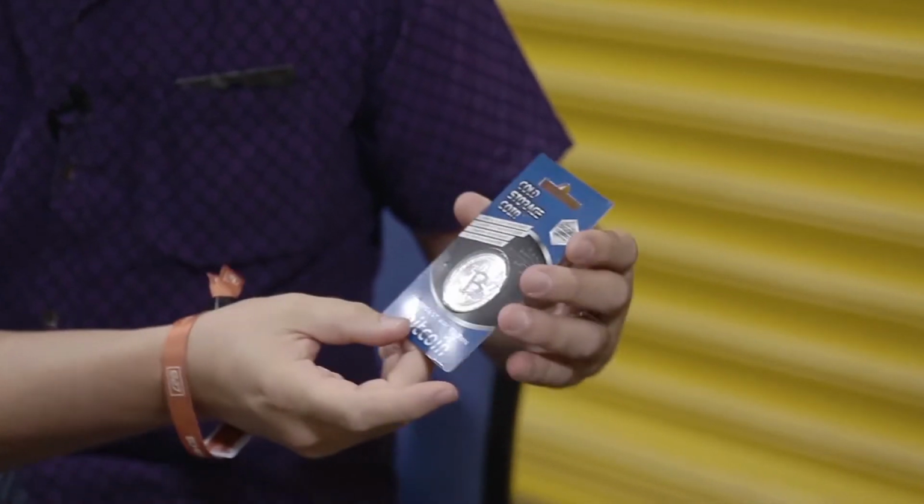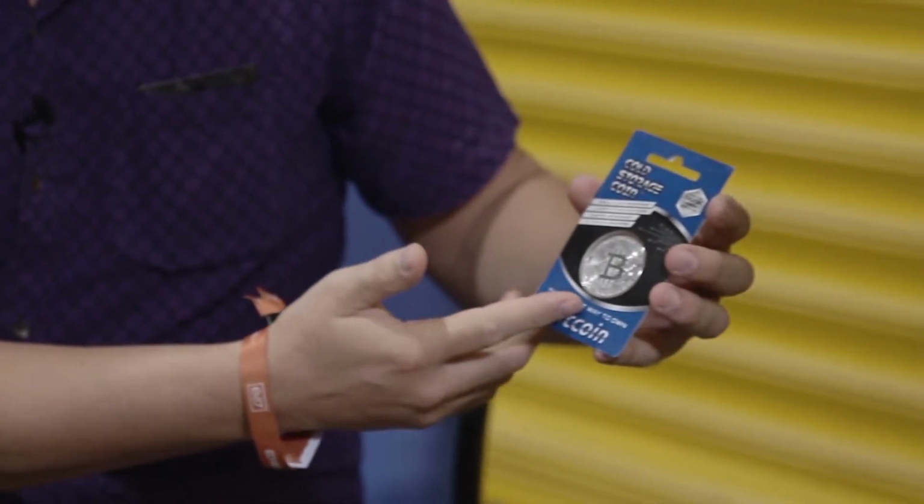I know you were giving these out at a previous conference. I've got some right here. So there's a Bitcoin coin. It's a little confusing, I know, but I designed this in 2011 and it's become kind of the quintessential representation of all things cryptocurrency, not just Bitcoin, but all cryptocurrency. And so halfway through last year, I decided that it was time to do something useful for the community with the coin, the brand itself.